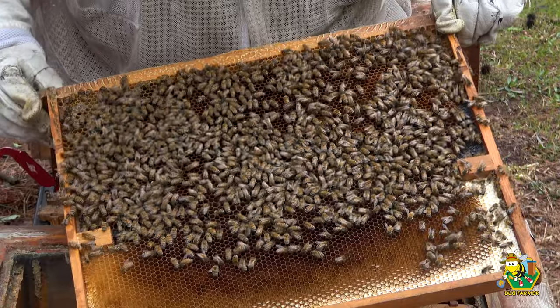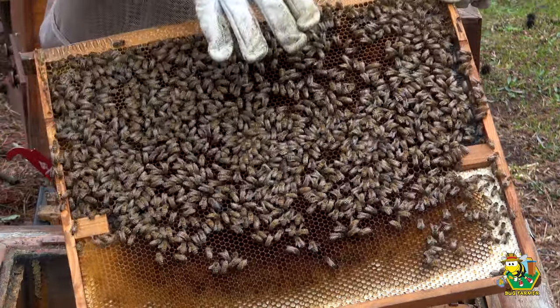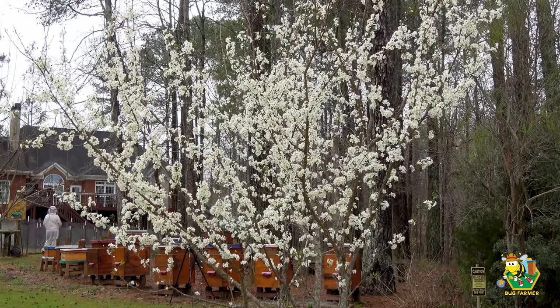Ooh, now we're getting into the bees, and we have a lot of nectar. These girls are finding some nectar out there. Now, it may be the red maples, they're blooming. It may be the plum trees right there in the yard.